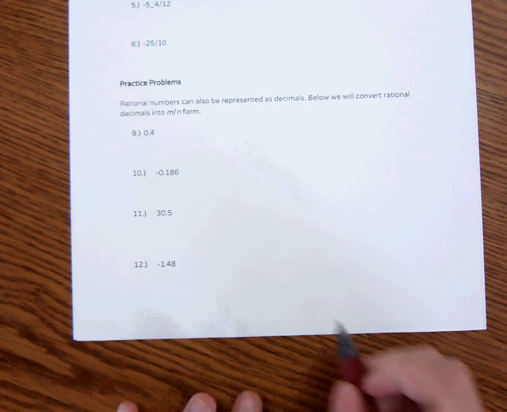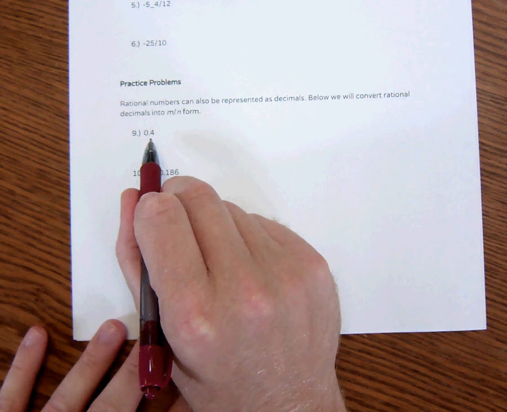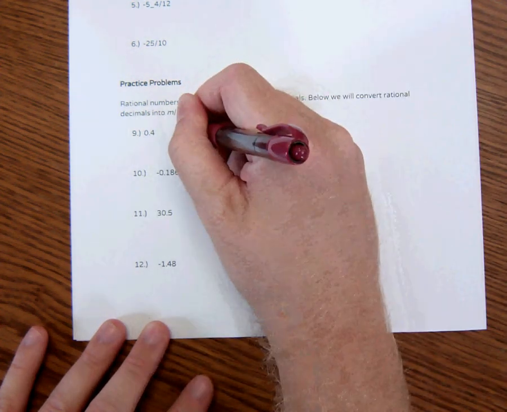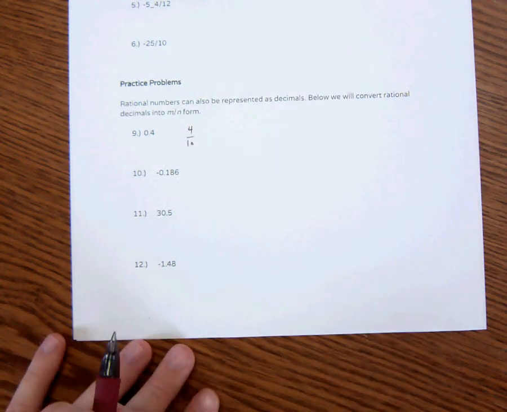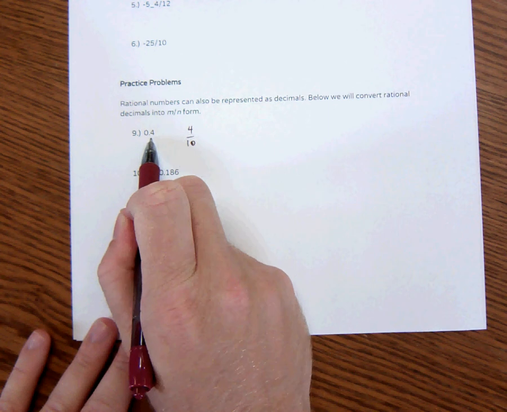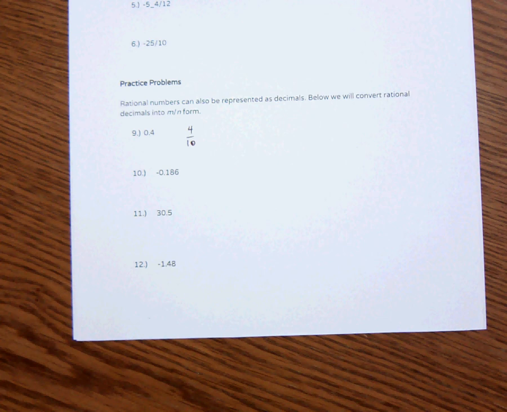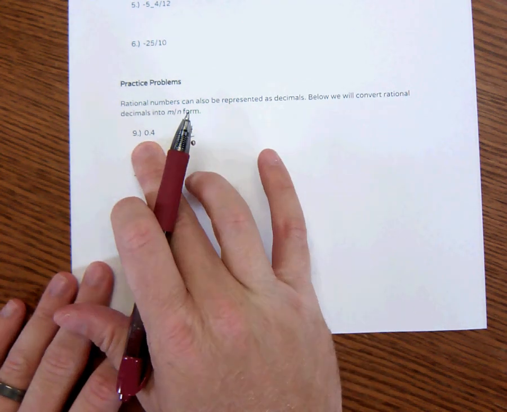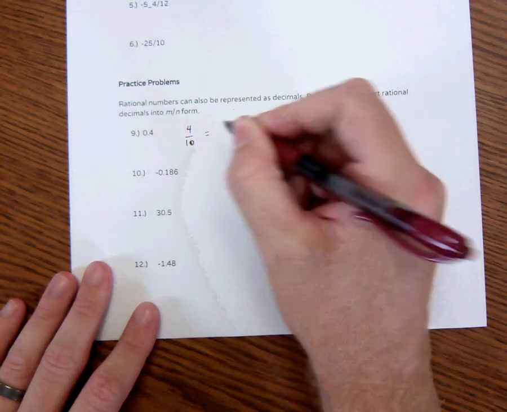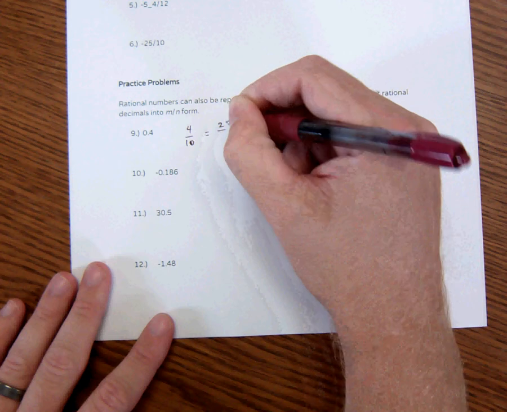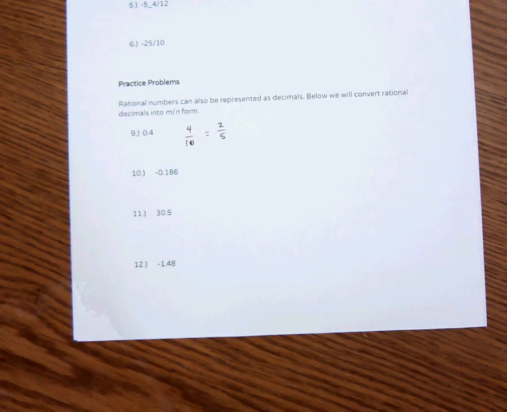All right, so here's my bet. We can think of this as 4/10, right? So 4 over 10. Another way to think about it is, however many numbers are behind the decimal, you write that many zeros behind a 1. So for this one, there's 1 number behind the decimal, so it's a 1 followed by one zero. And then you just simplify. Well, 4 and 10 have 2 in common. Divided both by 2, we get 2/5.